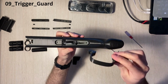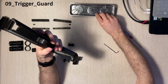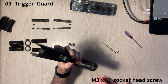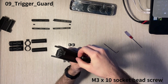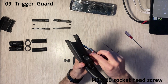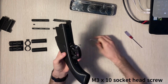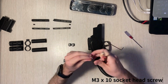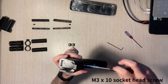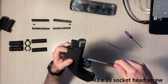Next, take your trigger guard, put it over. This time you'll need an M3 by 10, just a short one here. Put it in the front hole of the trigger guard. Let me use the driver here. Sorry. And put it in its corresponding slot here.